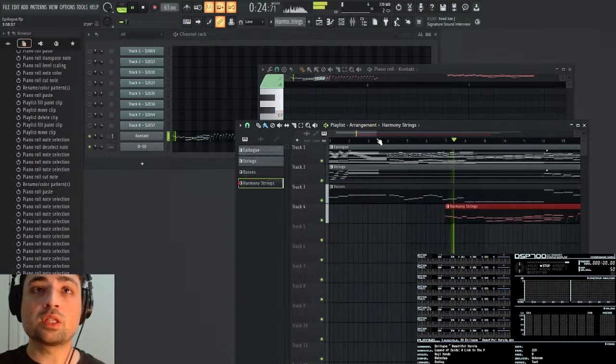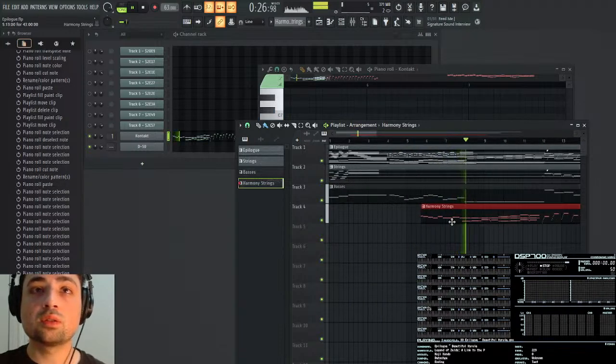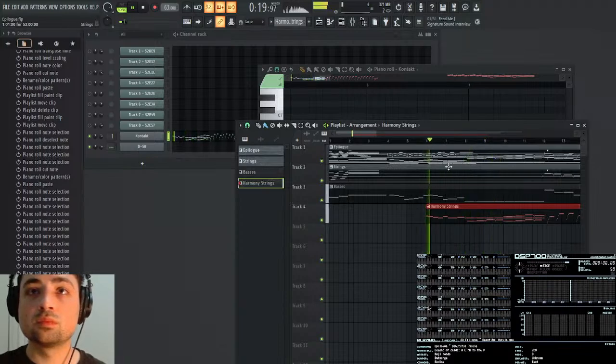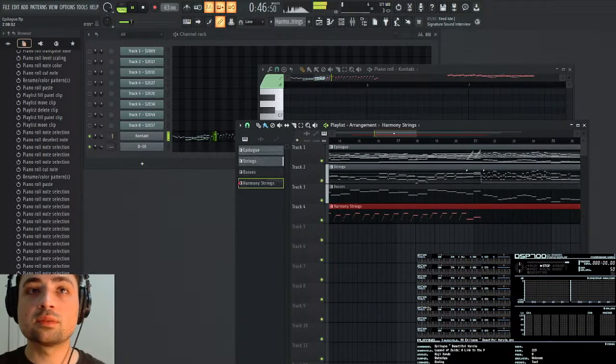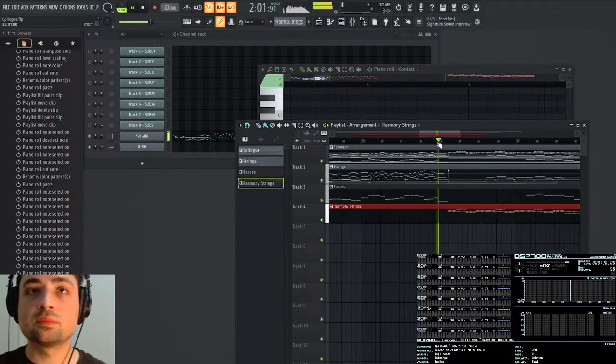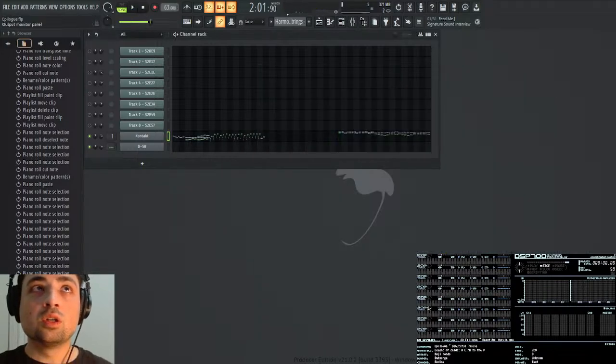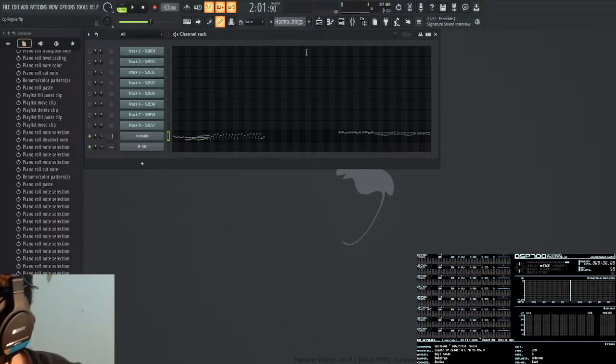Let's try to put this where it goes. Nice. Okay, now let's see if we can find any. Let's just call this harmony since we don't have enough room to see the whole thing.